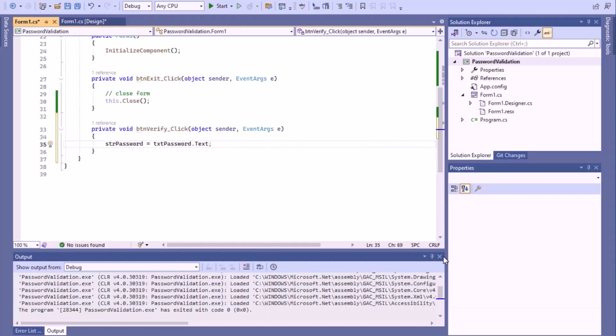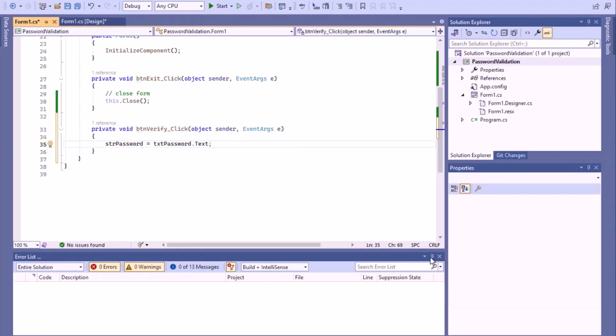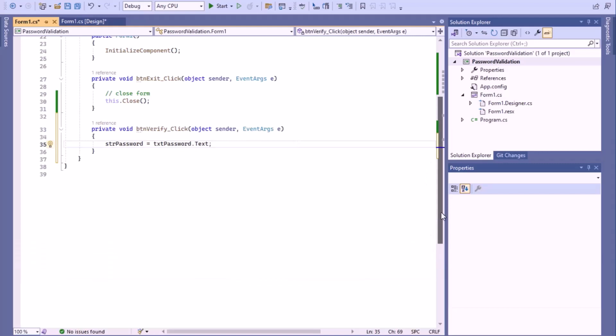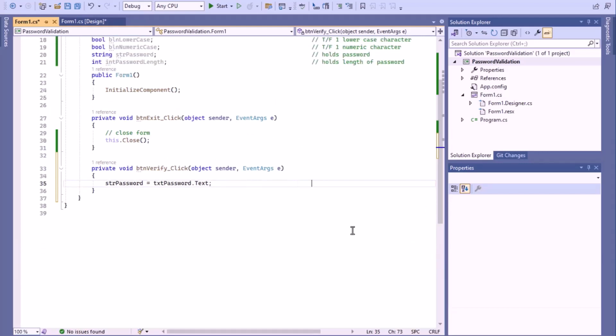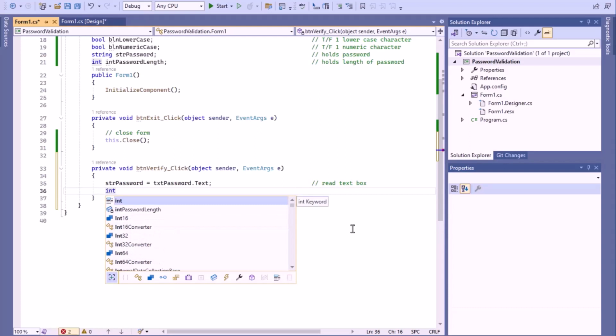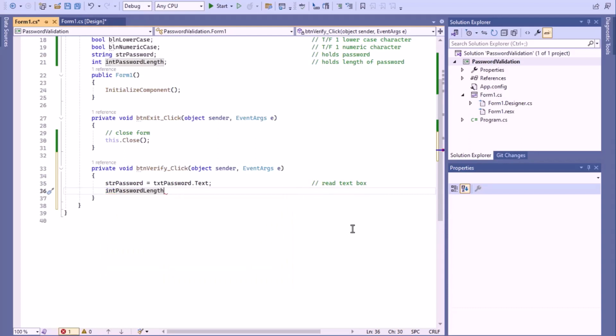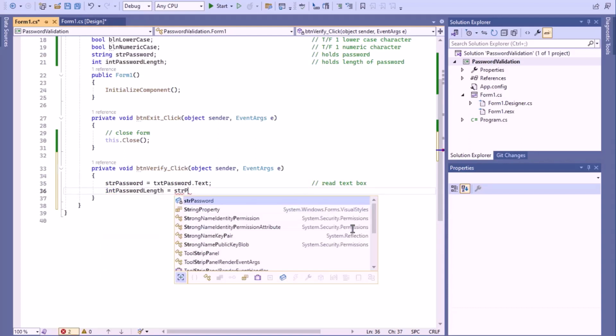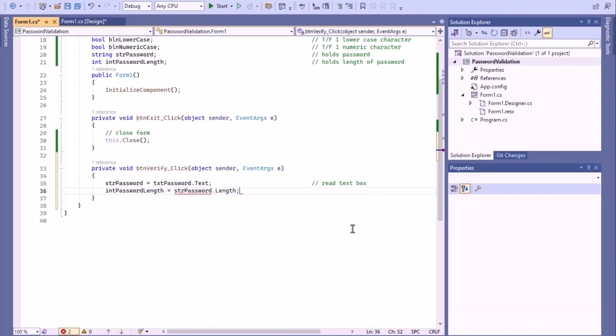Let's get rid of this so I can see a little better here. Get rid of this too. Yeah, I want to bring my, there it is, read text box. We then want to go ahead and say int password length is going to be equal to str password dot length -1. Why -1?